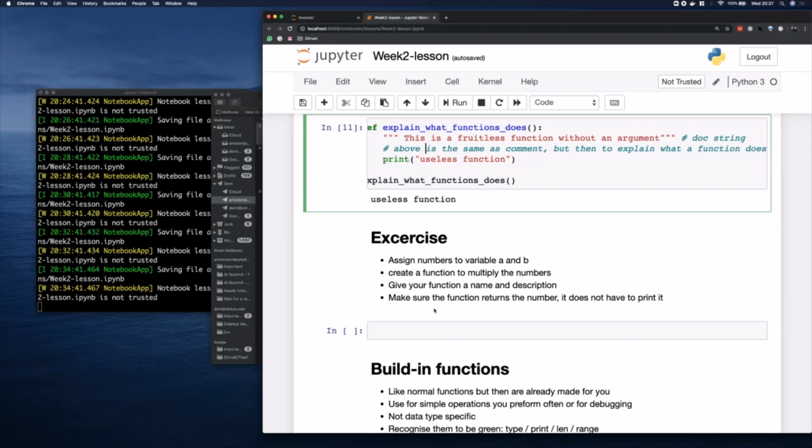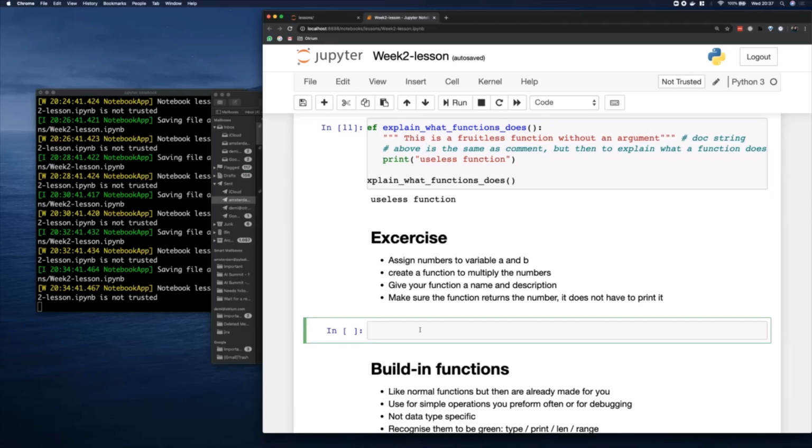So I hope that the exercise went well for you. If not, we are here to help again. We're going to give you the answer for the exercise, if you would use parameters and without parameters, with variables and without. So first without: we define the function, multiply, we call it number multiply. Don't forget these ones.